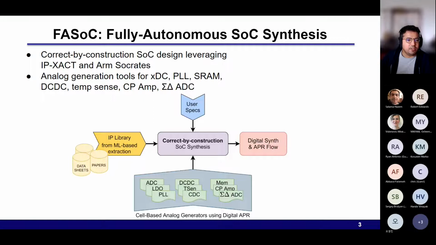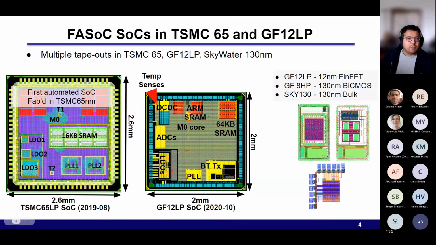In addition to the automated SoC generation, we also have a whole suite of analog generators that has been growing over time. And just since the FASoC program has started, we have added a couple, which are highlighted in green on the following diagram. Over the course of the program, we have successfully taped out a good number of SoCs, as well as test chips containing specific analog blocks.